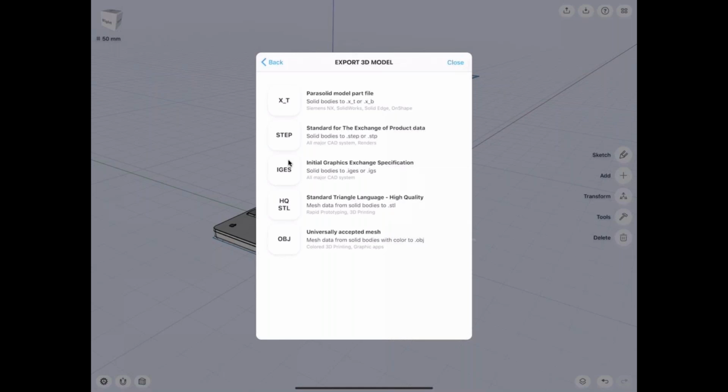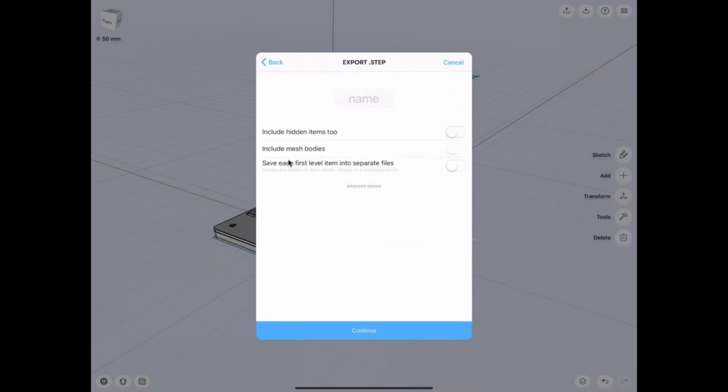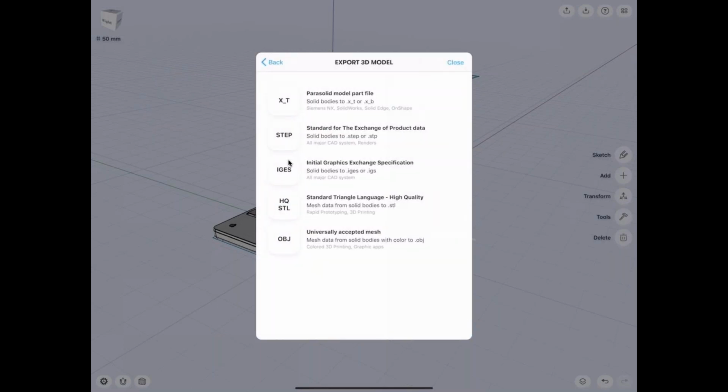in KeyShot itself. And that goes for STEP files as well, because some versions of STEP file support different colors, and some versions don't support colors. The difference is called AP203 and AP214. Now, those codes are already more maths than I like to care about when I'm designing. So just know that the bigger number code is the one with colors, and the smaller number code is the one without colors. And that tends to be what I use for exporting. So it's either STEP or OBJ as well.